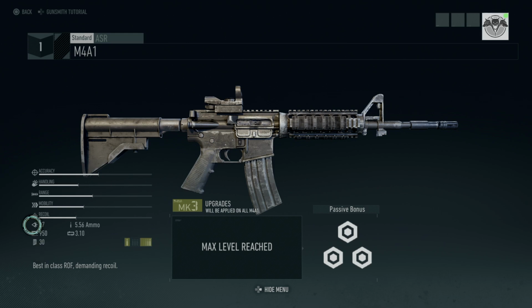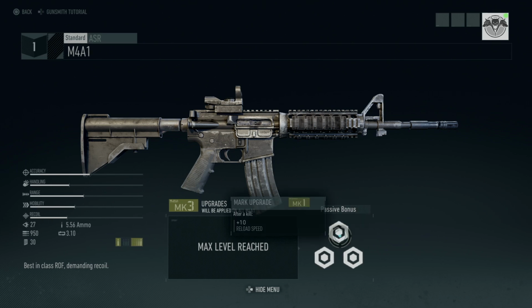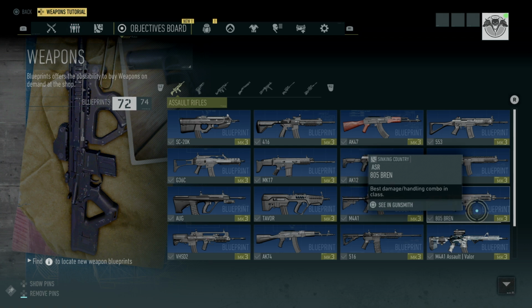nice. I would say it is a huge contender DPS-wise against the SC20K. With the right stats or right bonuses, this can definitely compete a lot with the SC20K. SC20K, though, does have better handling and recoil than the M4A1. And I believe it has probably the same or a little bit better in the range area. But reload time, M4A1 is faster. The passives you get on the M4A1 is the +10 reload speed after kill, +1 mobility after kill, and +10 handling after a kill. Next up is the 805 Bren.